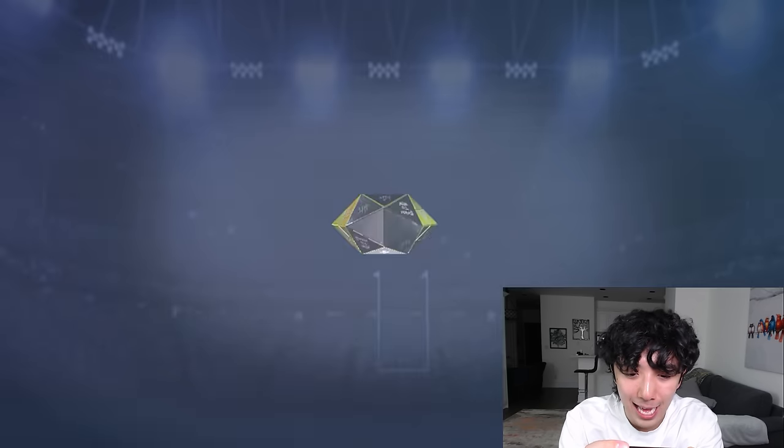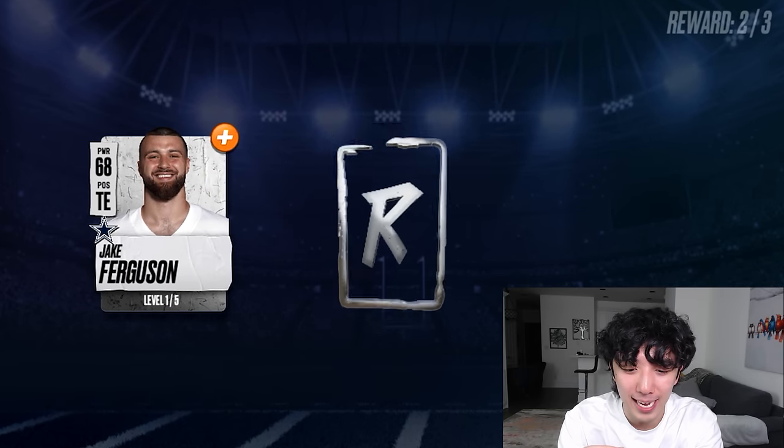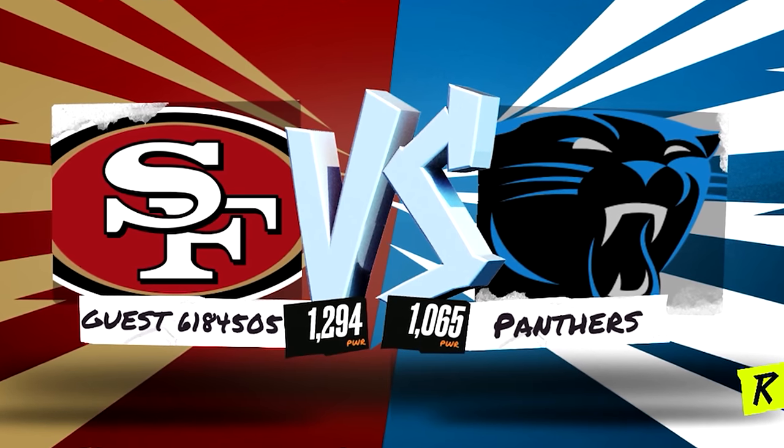All right, let's open a pack. Come on, bring me back to my Madden Mobile days. What am I gonna get in my first pack? Jake Ferguson. Quincy Williams, not a bad player. And Xavier McKinney, pretty good players, honestly. I'll take that. I'm playing the Panthers here in my debut.